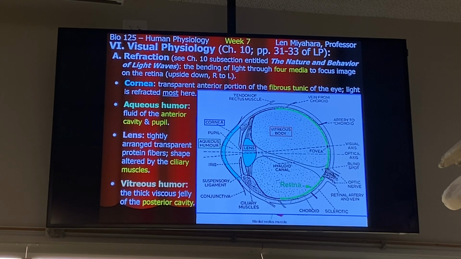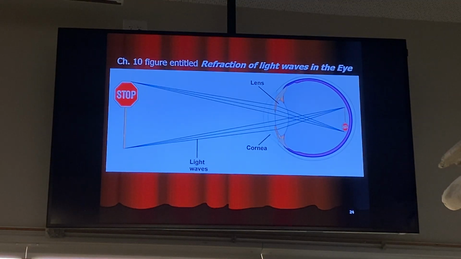And if you wear contact lenses or glasses, that's because your refracting media is not focusing that image on the fovea centralis. And then you need a fifth refracting media to correct it so that it does. That's your glasses. And when it does this, everyone should know this. On your retina, everything is inverted, just like on this figure. Up is down, right is left. Everything is backwards.